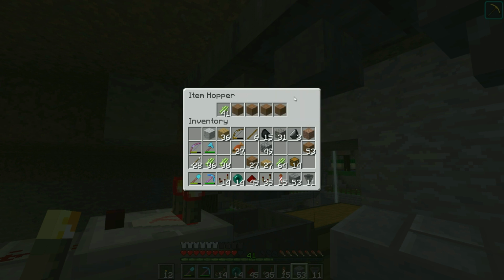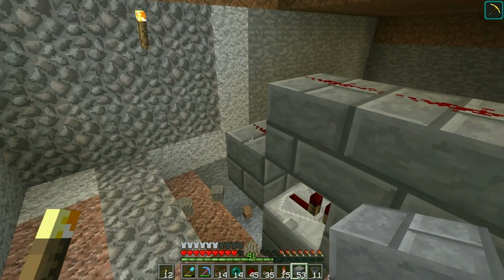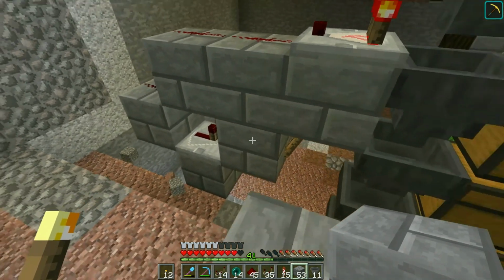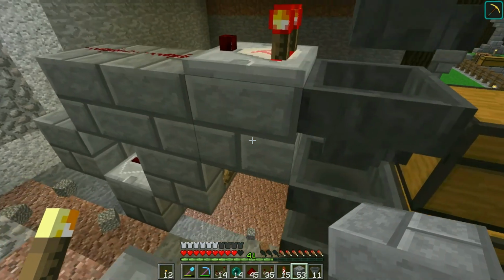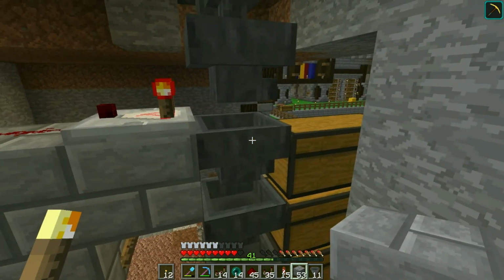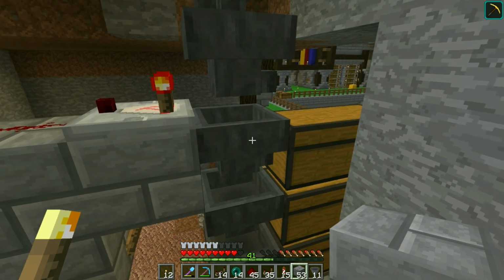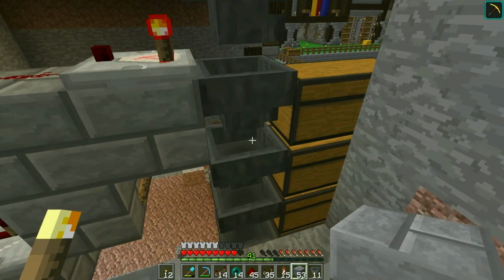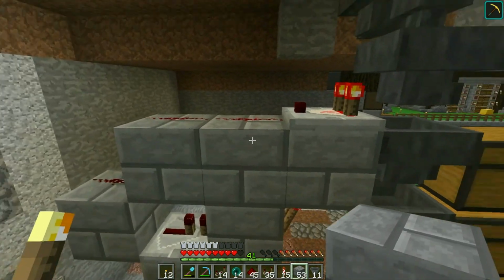When a sugarcane goes over the hopper over here, it will check if it can go inside, and yes, it can. So we have 42 sugarcane, for example. Then the signal strength will change to 3, which will power the repeater over here, which will unpower this redstone torch, which unpowers the block over here, which will deactivate the hopper over here, which will let that sugarcane go through, and that happens for every sugarcane that passes over here. So that's how this thing works, guys.